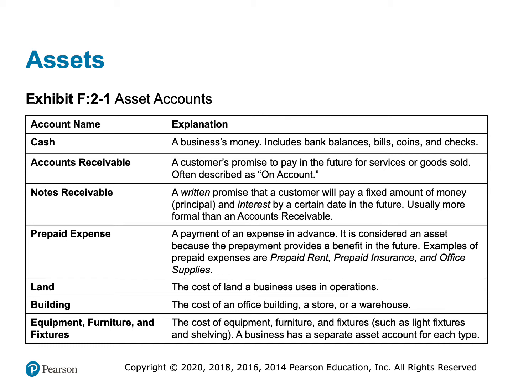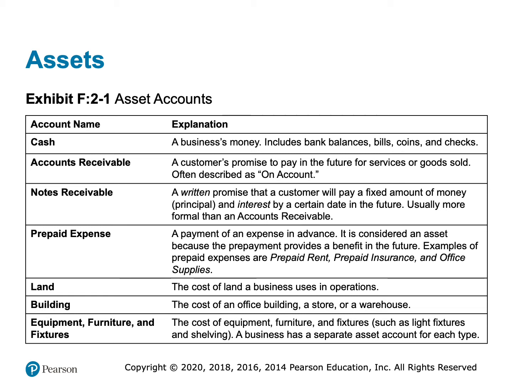So this is when you've paid for something before you've used it. Something like a subscription service. Maybe you prepay your insurance. So I pay my insurance, I write one check for 6 months of insurance, and then I'm expecting to receive insurance coverage for the next 6 months. Since I am expecting to receive that insurance coverage, that's a benefit. I'm expecting to receive that benefit. That counts as an asset.